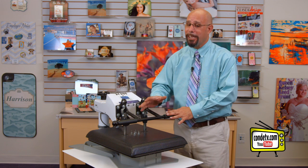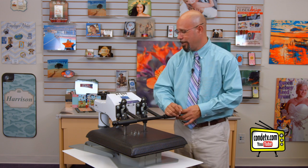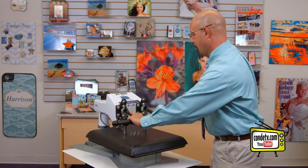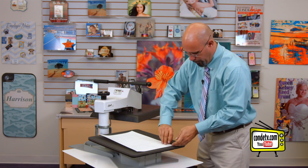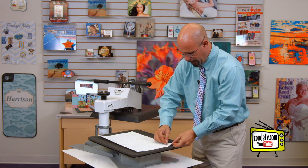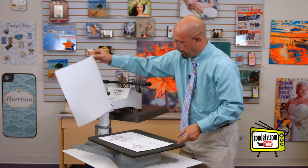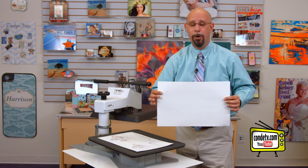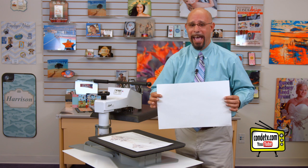Like I said, normally, if this were the old formulation paper, we would probably have a significant amount of excess emulsion on our imaging sheet. But you're going to see that this stuff weeds beautifully. We'll separate the two sheets while they're still warm. And again, I have a perfect weed attempt with the temperature 10 degrees above recommendation and with added pressure.